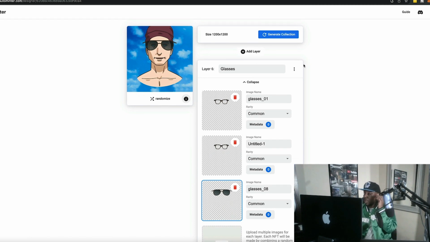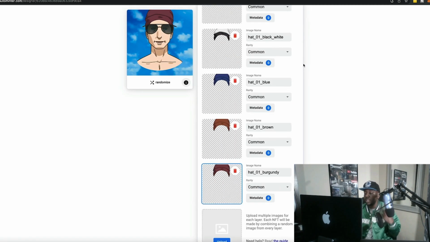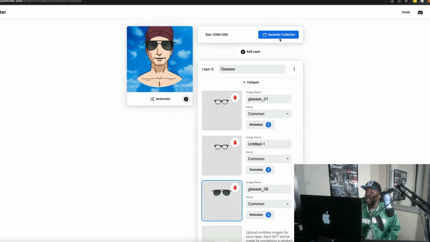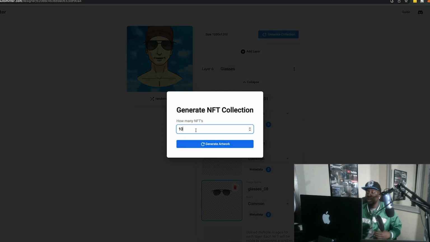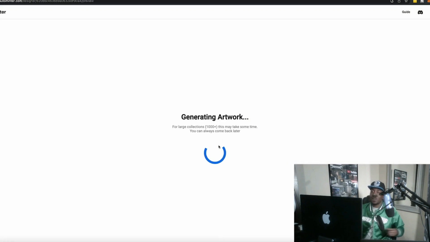Now it's as easy as hitting generate collection. It is gonna take a while, because it's gonna ask you how many you want. Let's say I want 1,000. I'm not even sure if I have enough assets for 1,000, so I'm gonna go 500. Give or take, however many assets you have, whether you have more eyes, more sets of mouths, noses, whatever the case may be, then you'll be able to get more. Let's see if I can get 500 out of this, and this is gonna take a while.